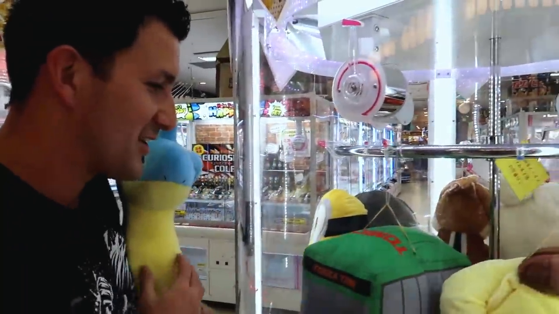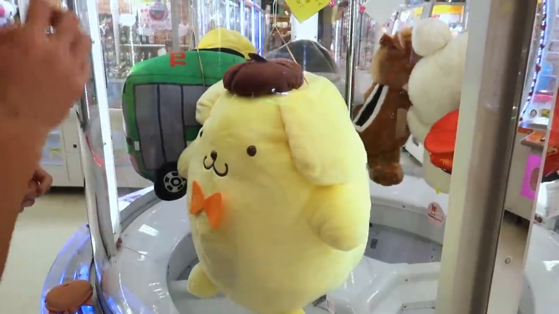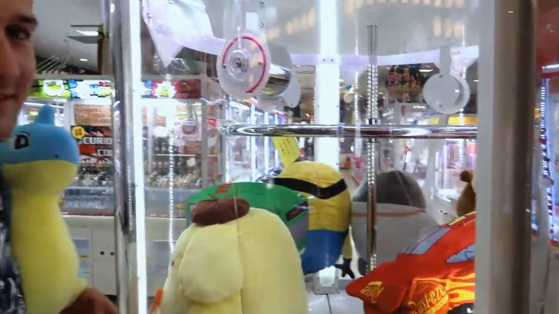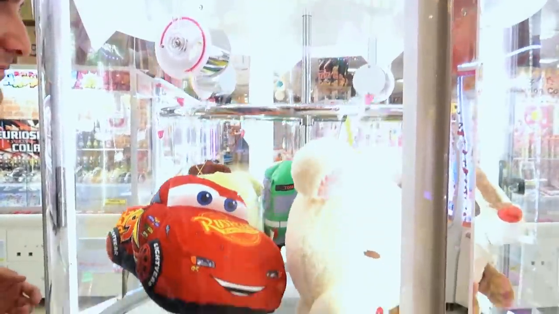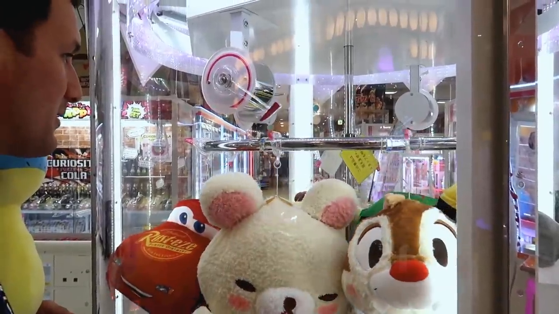Thanks, Rappers. Krista said she wants that, so I'll probably try for it in a second. It's so humongous. Angel doesn't really want it. He's like, we don't have no room in our luggage for that thing. Oh, I'll take that as well. Here we go, here we go. Oh my gosh, oh my gosh.